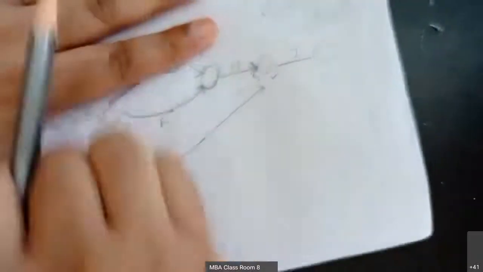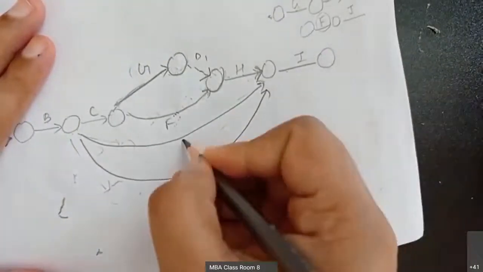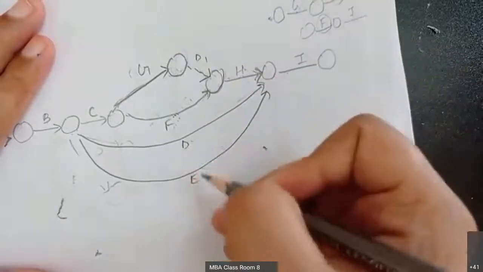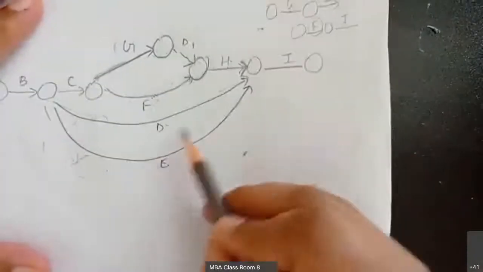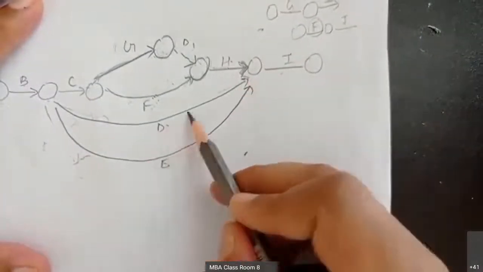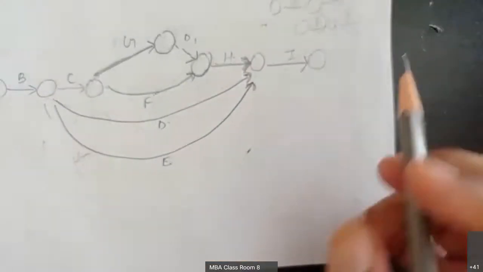I'll just do that. Okay, D and E. Here I am having D and here I am having E. D and E together, and H, D and E must join together to form I. So H I have through this one, D I have through this arrow and E through this one, and that is going to form I. Is this possible according to network analysis? Unfortunately, this is also not possible.